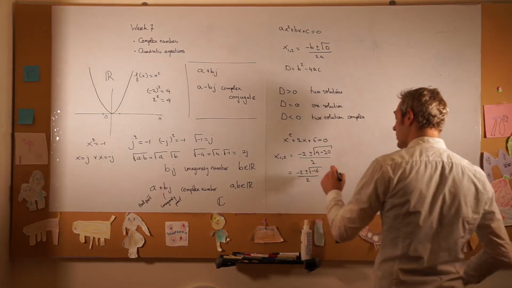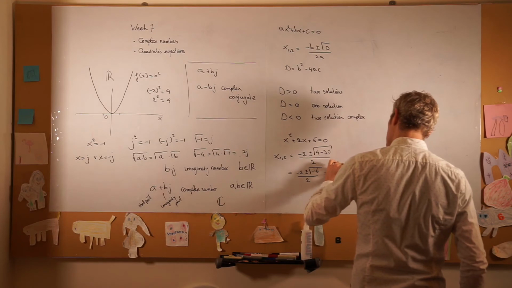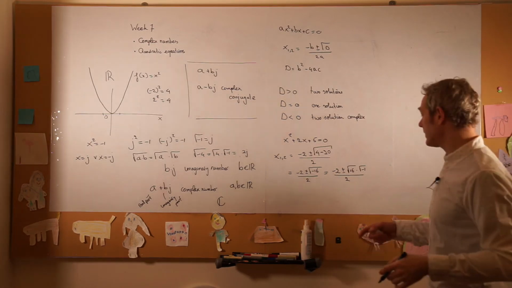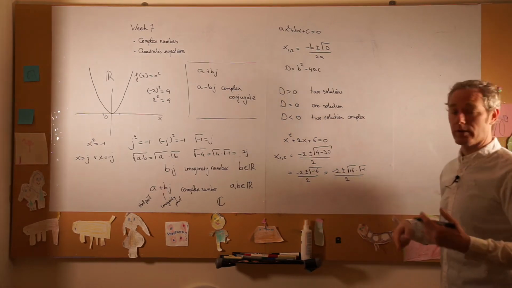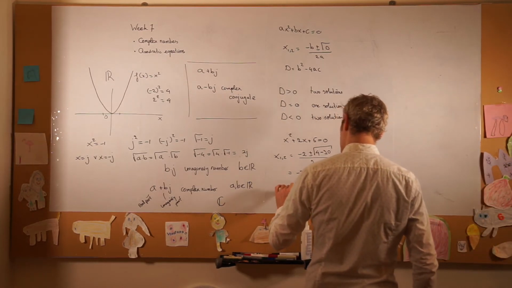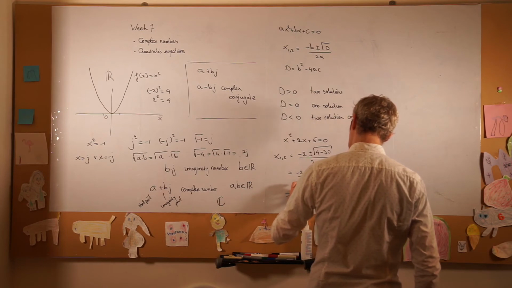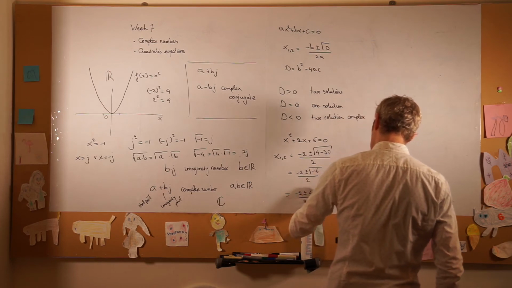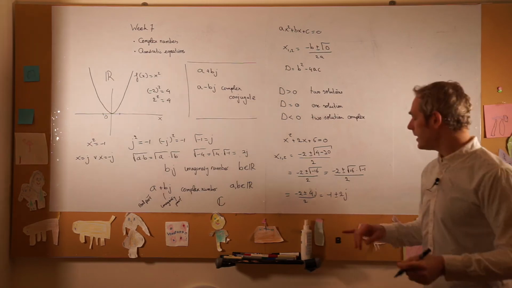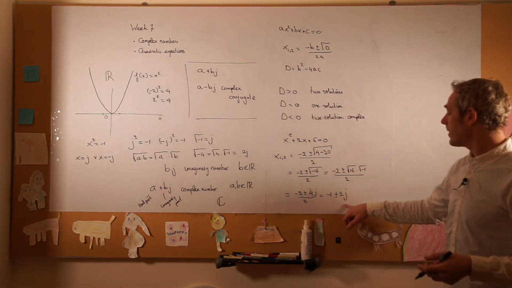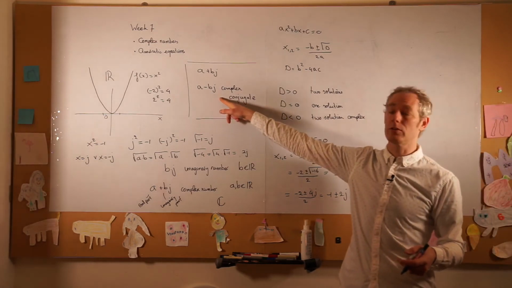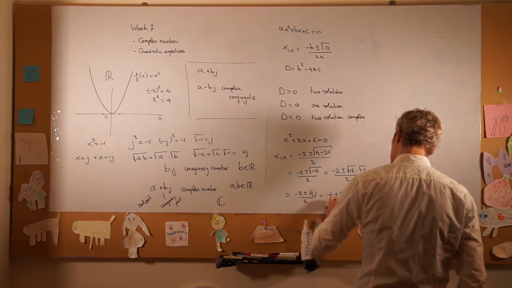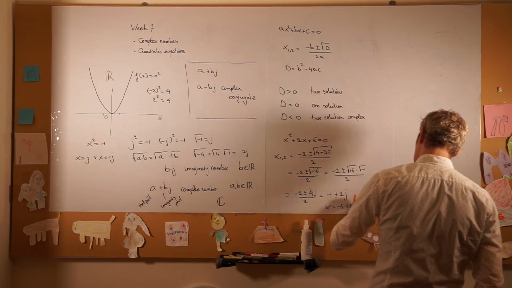But now we can, because we know that this is equal to minus 2 plus or minus the square root of 16 times the square root of minus 1, over 2. Well, the square root of 16 is 4. The square root of minus 1 is equal to j. So we get minus 2 plus or minus 4 times j over 2, which is equal to minus 1 plus or minus 2j. And we see that for the solutions to a quadratic equation, if we have one solution, the other is its complex conjugate. So we have x is equal to minus 1 plus 2j, or x is equal to minus 1 minus 2j.